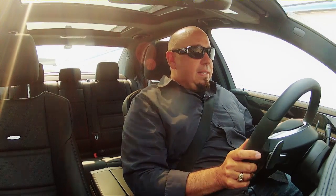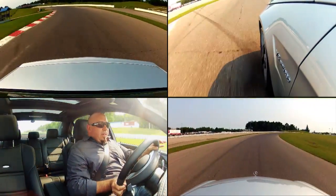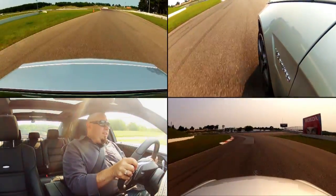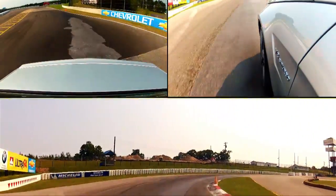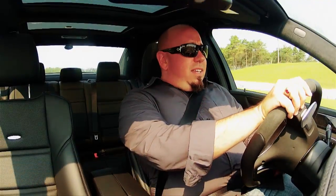It's the first time I've driven it on track, so I'm not quite as comfortable as I am in the M5, but I think this is going to sound the best out of all the cars we're driving on track today. Not a lot of feel coming through the steering wheel, but it steers quickly and precisely. The brake pedal feels a little numb, but you can use your eyes to detect how much you're actually decelerating. The chassis is very well balanced.